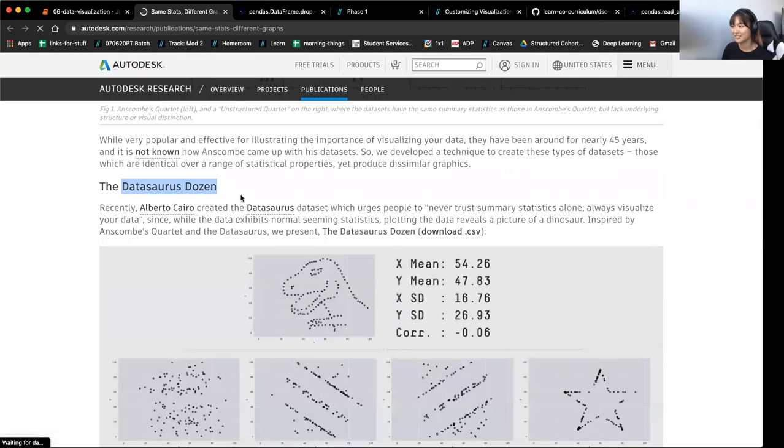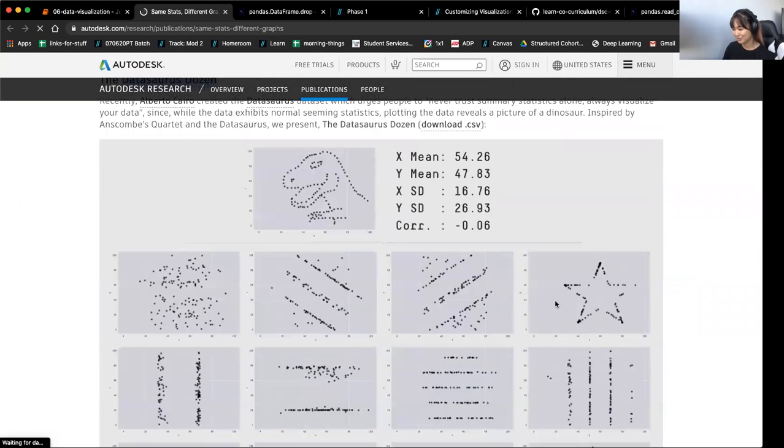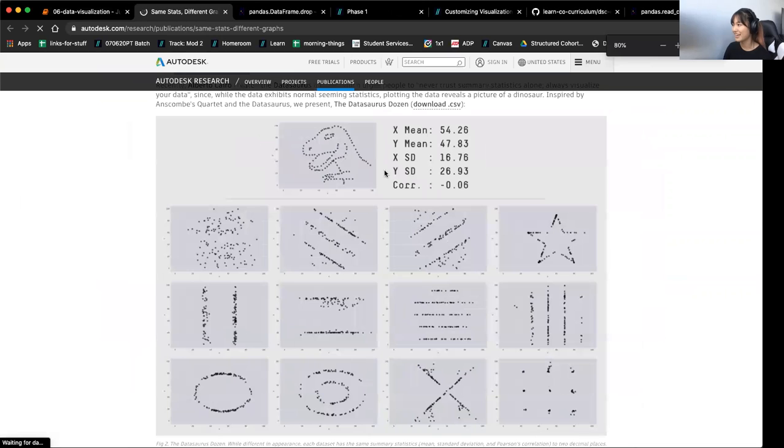Has anyone heard of the Datasaurus dozen? It's cool because all of these distributions have the same mean and standard deviation across both variables. Each of these has an X and a Y variable. They all look very different, a lot of really cool shapes. But they all have the same mean and standard deviation. And without a visualization, there is no way to discern that they are actually very, very different. Because if you were to just take the summary stats of all of these, they're all the same. On top of that, they all also have the same correlation, which is wild. So that is one big reason why visualizations are important.